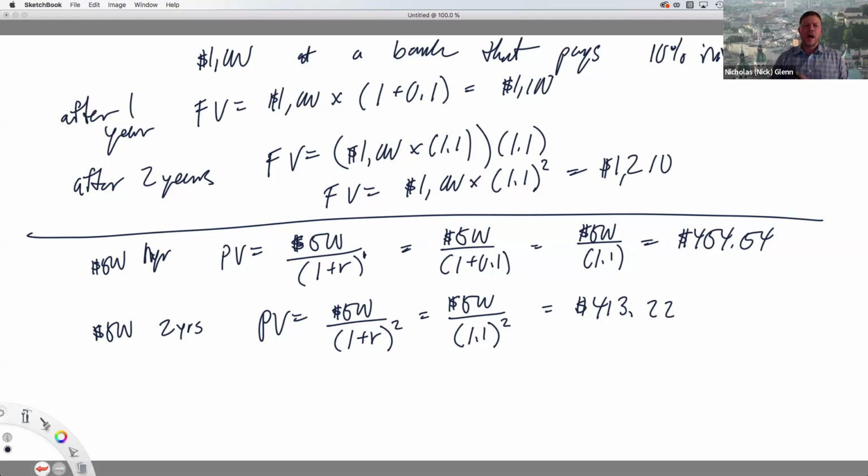All right. Okay, so now what we'll do, we're going to take this and we're going to use it and see whether or not a project would actually be profitable or not. Okay, so we're going to look at 2 different projects. We're going to see if they're profitable, and we're going to compare them to see which one would have a higher return.